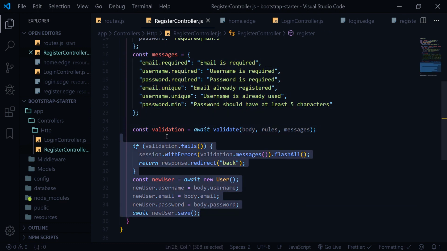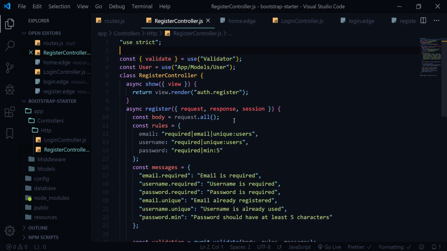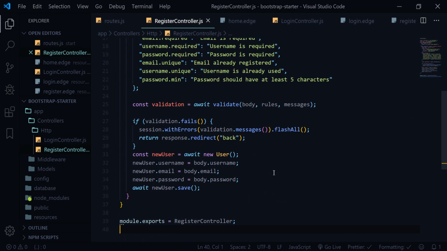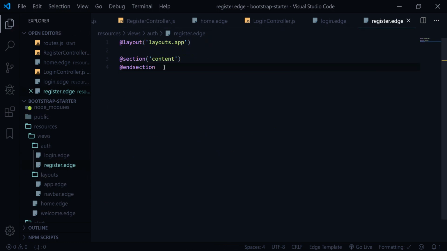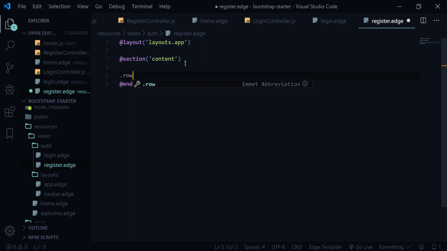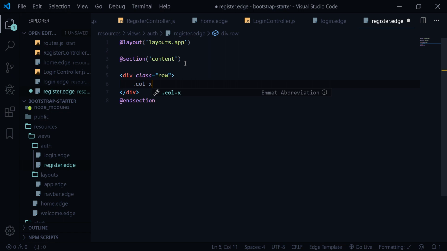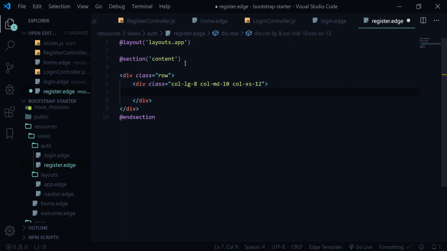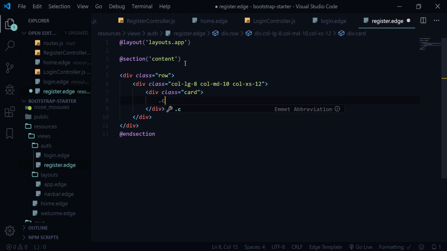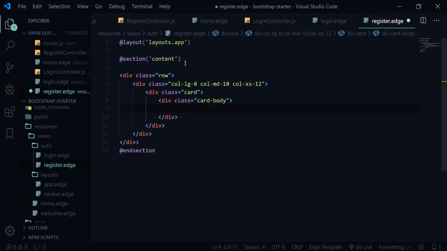Let's see if our validations and everything are working or not before we move to write our login logic inside the register route. All right, for that we need to write our register routes. Instead of logging in here, let's write the row, col excel, lg8. What it will do is, in large screen and extra large screen, it will take only 8 columns if you don't know Bootstrap. Col md10 and finally col xs of everything. All right, that's all we need here. Let's use a card. All right, card body. Inside this we are going to use the form.